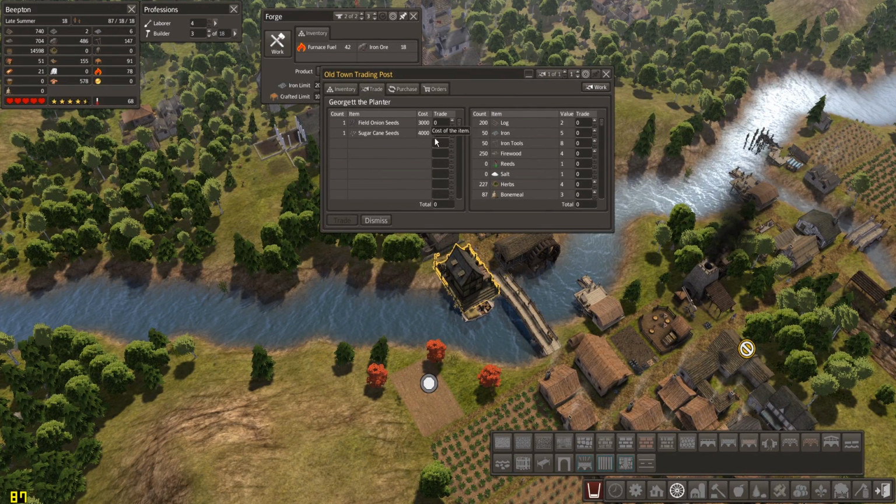Ooh! This is important. We have seeds. Now, this is why we want to be storing such large quantities of stuff. Oh, you won't buy wine. Interesting. Do we want onion or sugarcane? Well, let's try and buy the onion first. I don't think we can make 7,000 in value, but we can probably make 3.